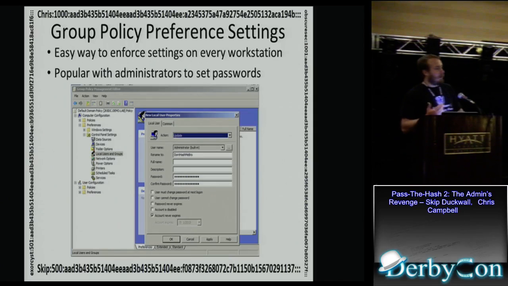So now when each box checks in to get their refresh, a group policy, their local admin account will then be changed to that password in that account. And that's great because the admins know everywhere what the username and password is. And if you've given local administrator rights to any of your users, this pretty much prevents them from locking you out of those boxes. So it's actually very popular.